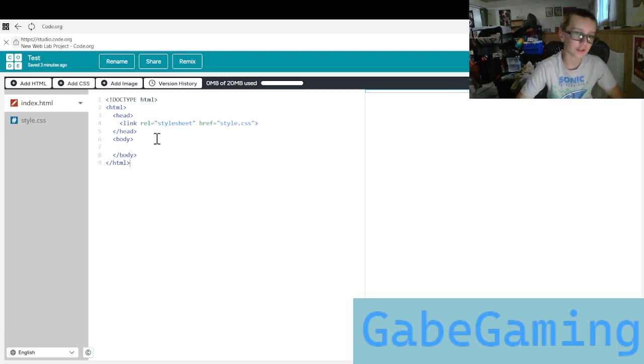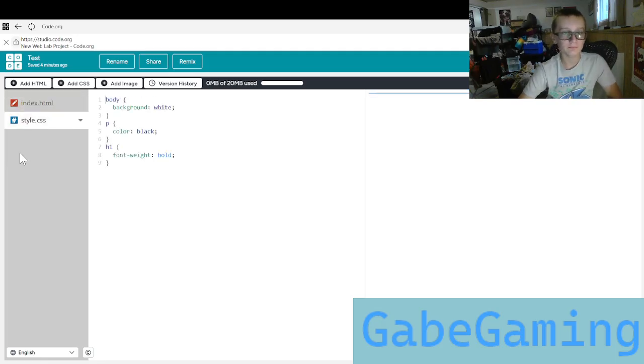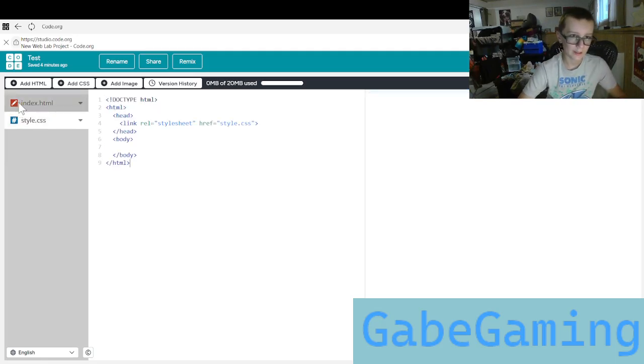And as you can see here, we have head, and then we have the link rel stylesheet, href style.css. What that line of code is doing is telling the computer to use this for the design.